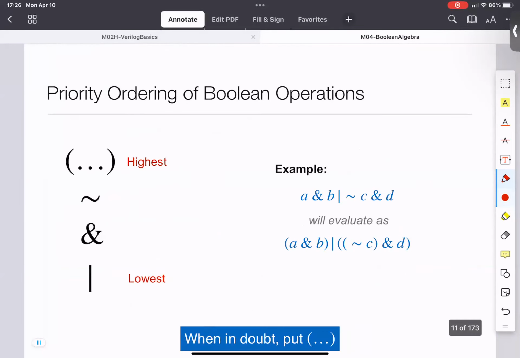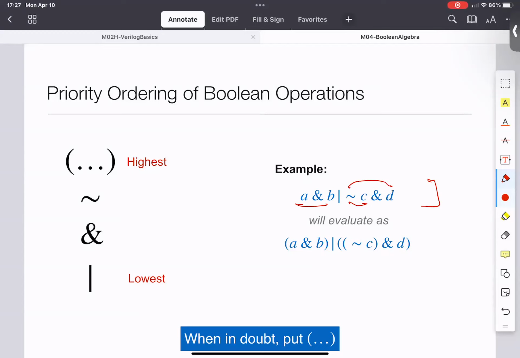So much like in programming languages, we have seen that if I write a complex expression, I need to somehow prioritize these operators so that the meaning is unambiguous. Firstly, just like programming languages, we allow parentheses to couple things together, and then the priority is: parenthesis has the highest priority, then not, then and, then or. So for example, if I write this, it will evaluate this one first, then this one, then this one, and then finally the OR.